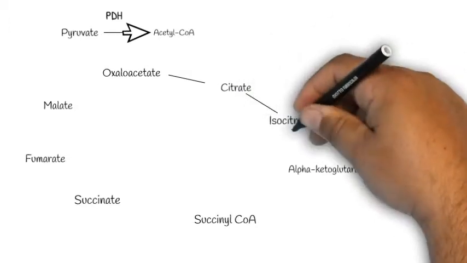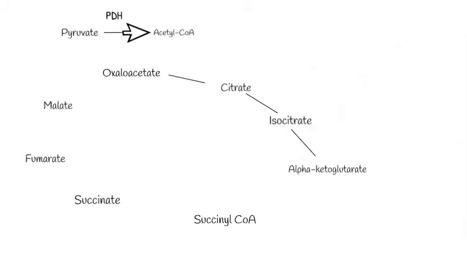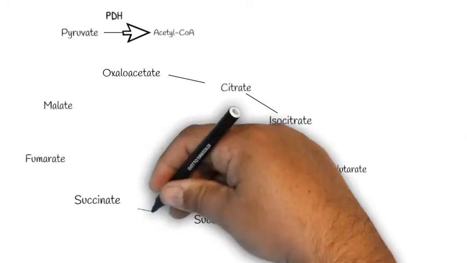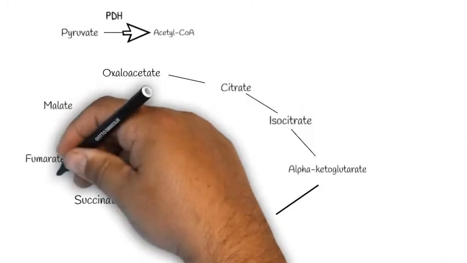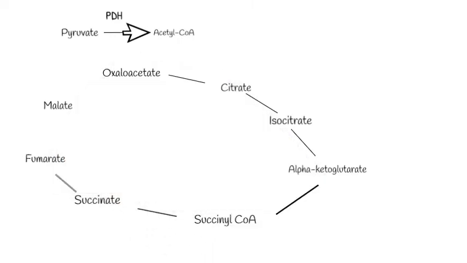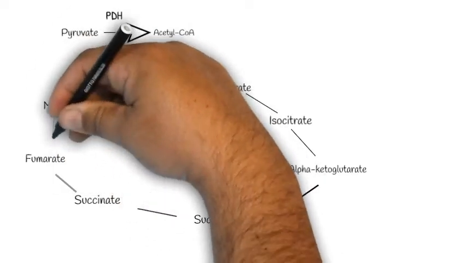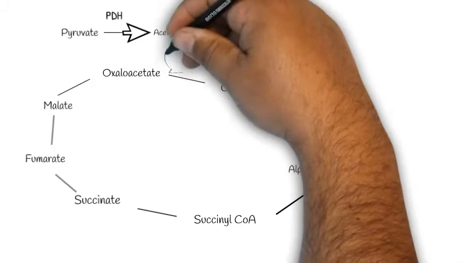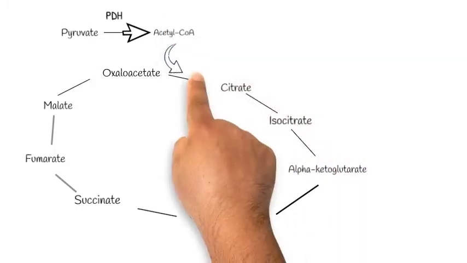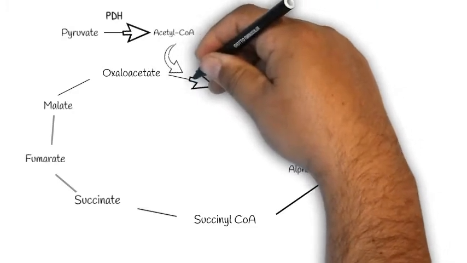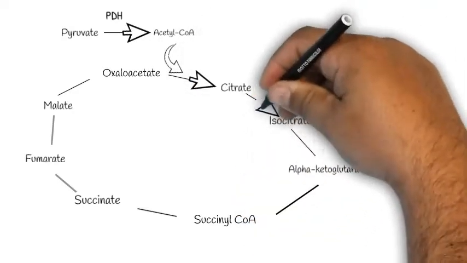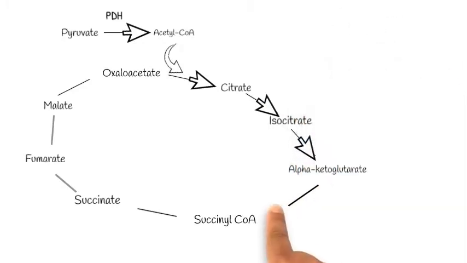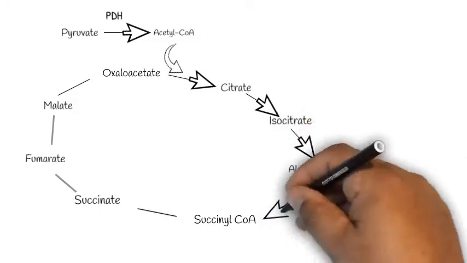So you'll see that on either side of alpha-ketoglutarate, we have a decarboxylation reaction, and this results in succinyl coenzyme A, which is a 4-carbon unit. This is converted to succinate, and then to fumarate, and then malate, and then back to oxaloacetate. Now, the 2 carbons that were originally added from acetyl-CoA are still present in the oxaloacetate molecule.